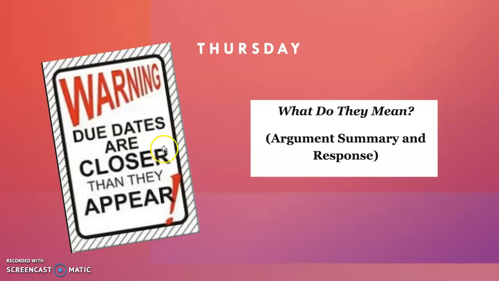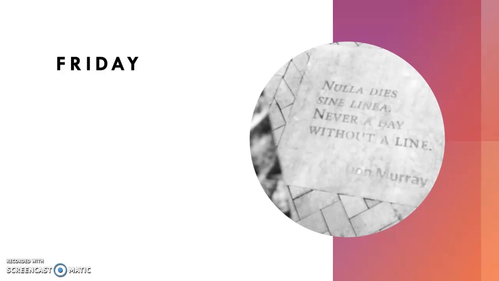So on Thursday is going to be the day that you're going to take a look at your summary, make sure it's perfect, make sure it's in the right format with MLA, make sure you have a good citation that's also in the right format, and then you're going to hand that in on Friday morning. And then of course on Friday, the only thing that you have to do is your last prompt for Never a Day Without a Line, your writer's notebook, daily writing.